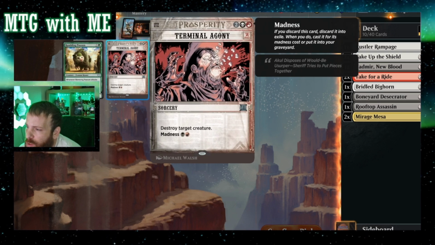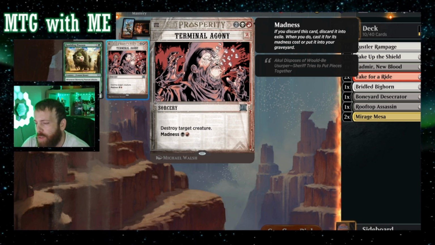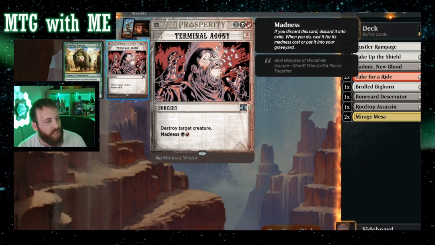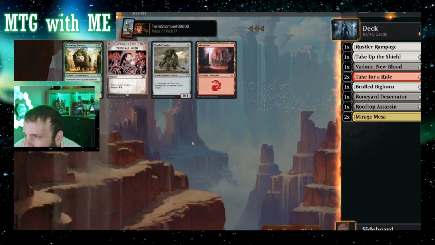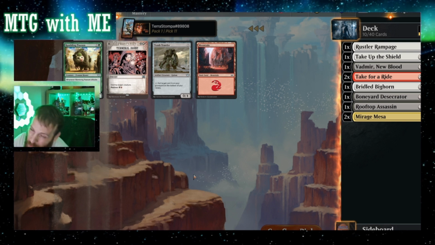Terminal Agony. Shrink target creature. Madness. So if I have to discard it, I can use its madness cost to. Oh! If I had kept Highway Robbery. Dang, I feel like I'm missing some pulls here. 2-drop, 0/4. Put target card from graveyard on bottom of your library.